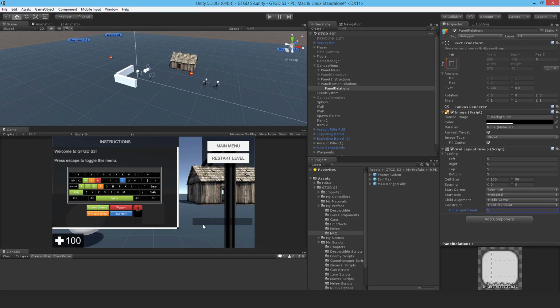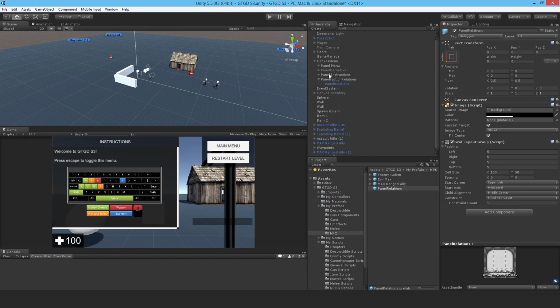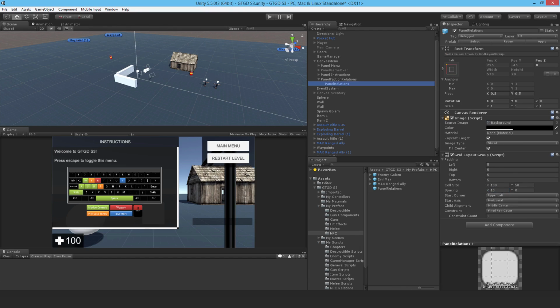And I'll set the alignment middle center and also the constraint a fixed row count to just 1. And I'm going to have buttons basically inside of there. I'm going to use them as labels. They're not going to actually be buttons, but you'll just see that in just a moment. So as for that, I do need to turn it into a prefab. So I've already got my NPC prefabs folder here. I think I'll just use that. I'll just drop it in. Okay. And just looking at it, I just realized I forgot the spacing. So I'll just add that to it. And good. Now it's applied back in the parent.